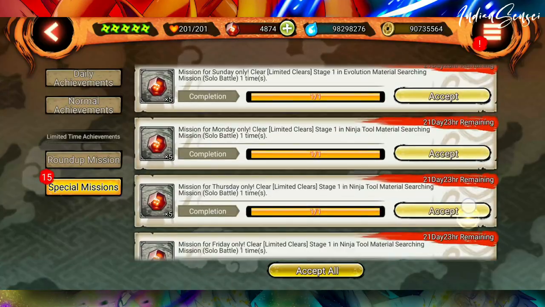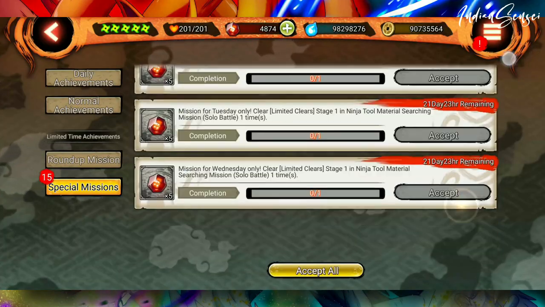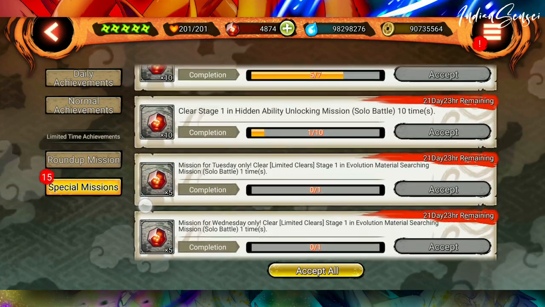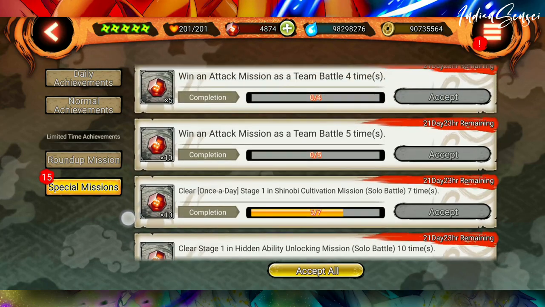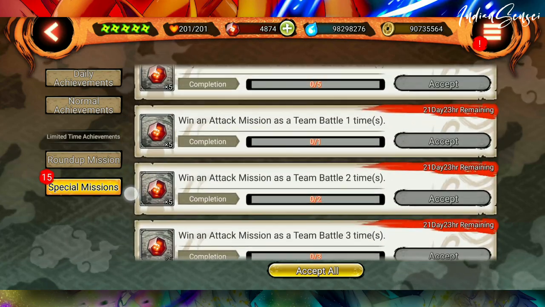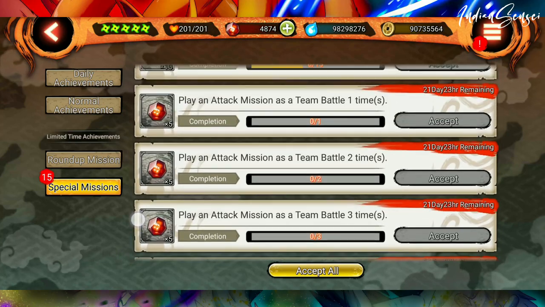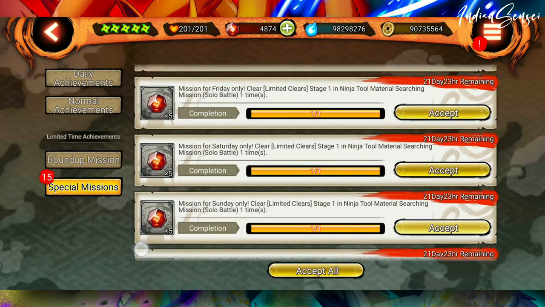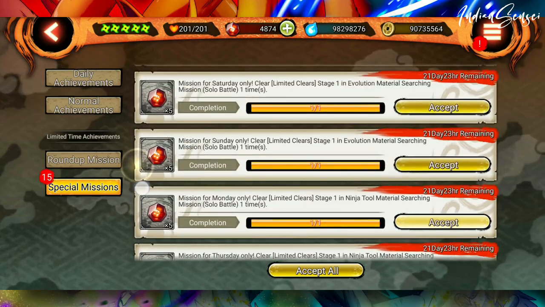Also guys, I did not include that Might Guy grinding mission for the Shinobites, because that is temporary. A similar mission might not come next month, so we don't really have to get our hopes up. That's why I have not included that, because if we include that, we will get 300-400 more Shinobites.